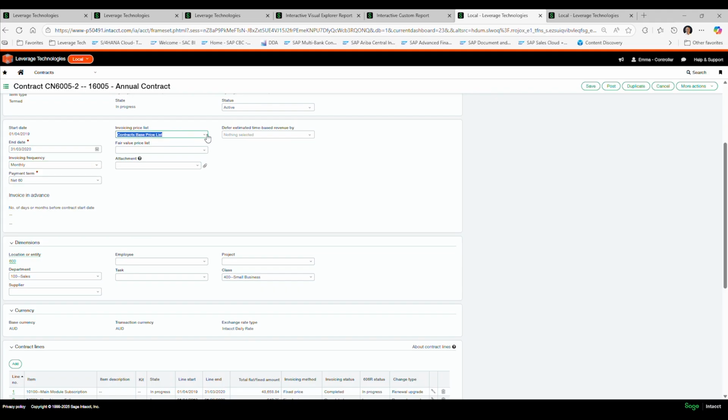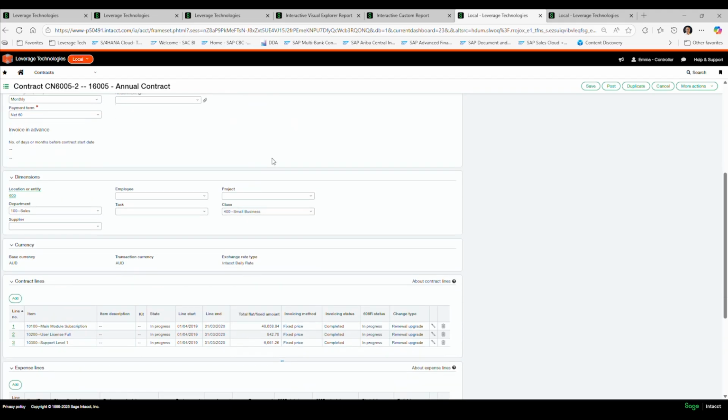What's the pricing come from? It's come from my base price list. It could come from usage pricing. I'll talk about that in a little bit. And then you can have fair value where you might do a bundle price. So you could have 3, 5, 10 lines in the contract, but you do a price based on the overall contract as opposed to the value for each line of the contract.